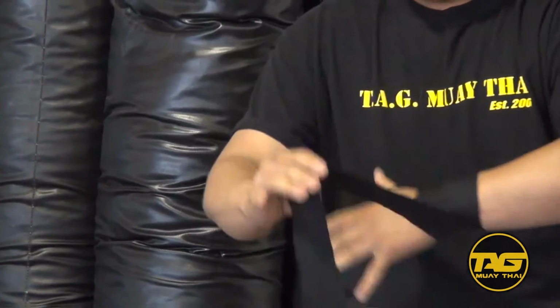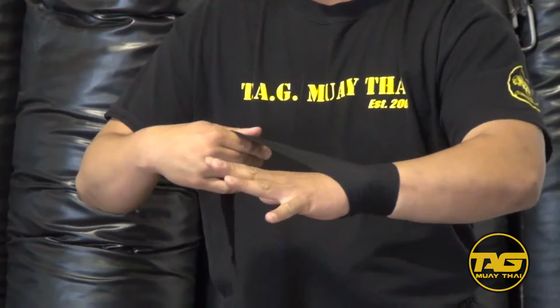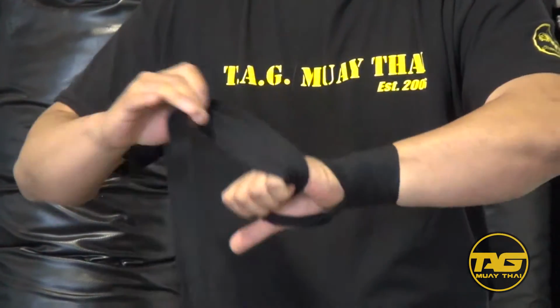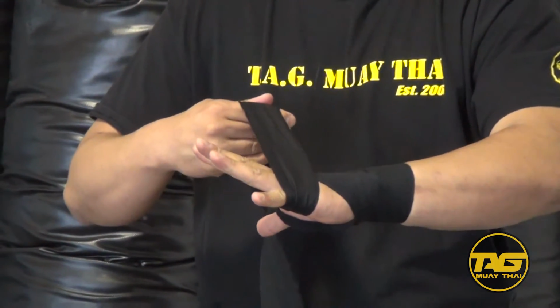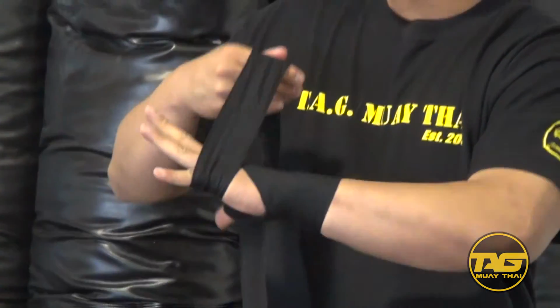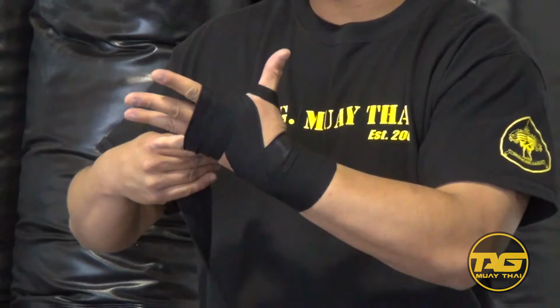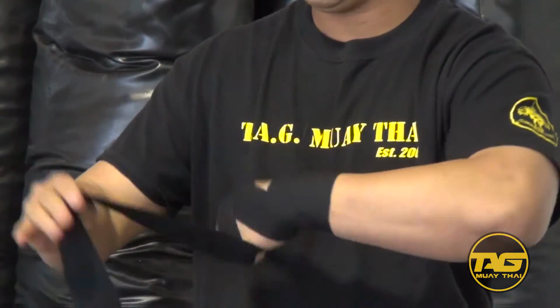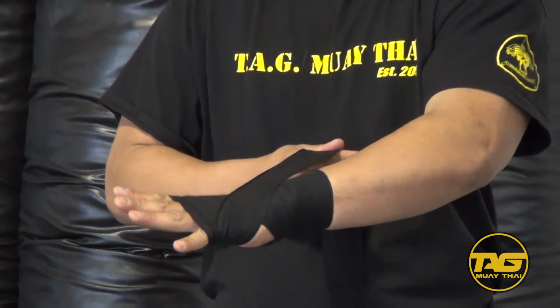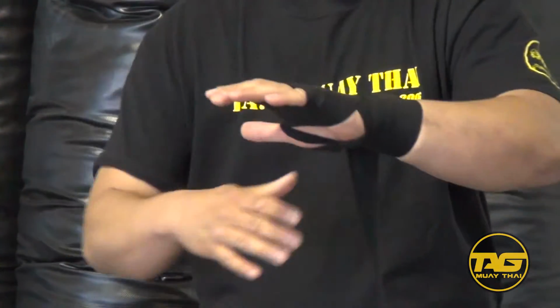From here, I'm going to go ahead and bring it around between my thumb and my index, and I'm going to go ahead and cover my knuckles. At the same time, you're going to see that I'm going to spread my fingers. As I spread my fingers, just make sure that it's not too tight. So I'm going to wrap it again, and I'm going to go ahead and make that X down into my wrist. So I'm going to wrap it one time again.